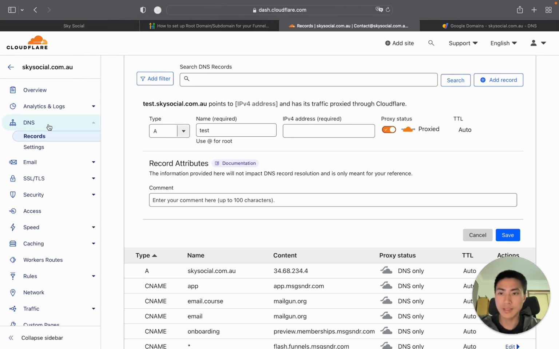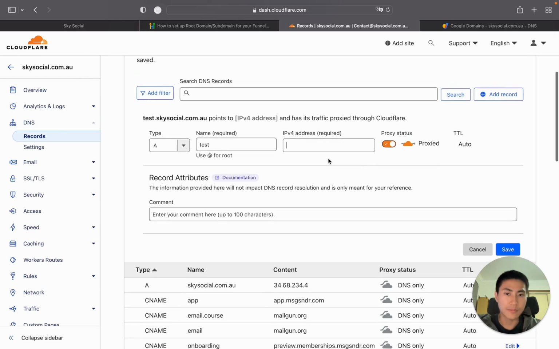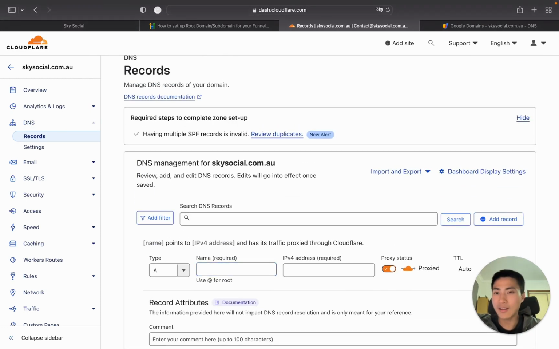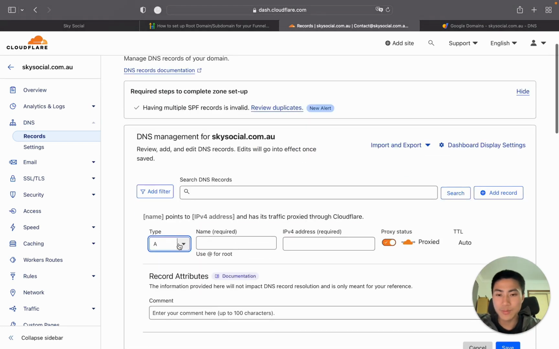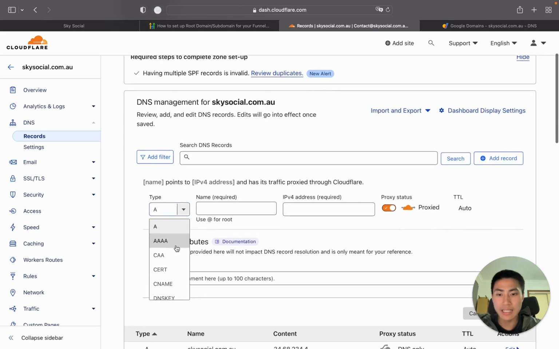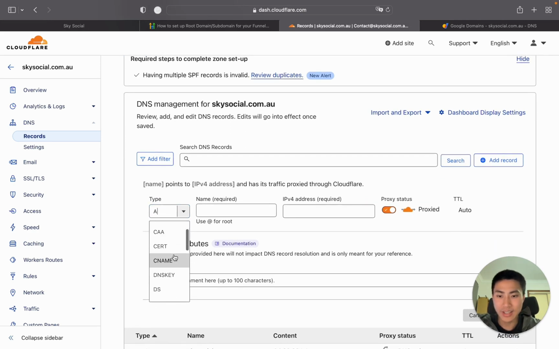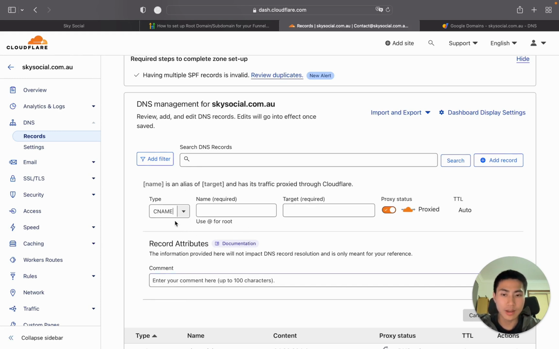But once we're in Cloudflare, there is DNS records. And when I was first doing DNS records, I was confused as heck. Because when you add a record, you get all these AAA, CAA, cert, CNAME. I'm like, is this even English? But there are two main things that you need to know in the DNS records. One is the A record, and second is the CNAME record. And what these two are is basically the CNAME you use to connect your main domain, and the A record you use to create any extra subdomains that you want.